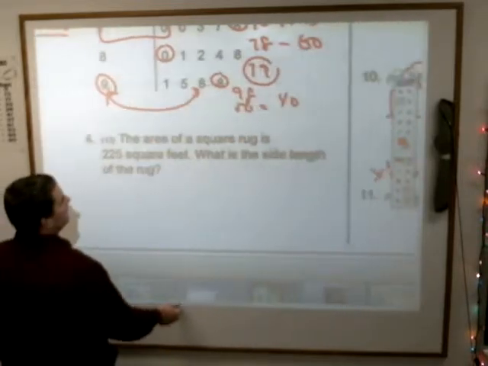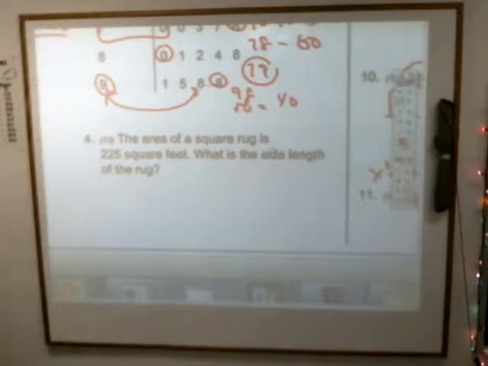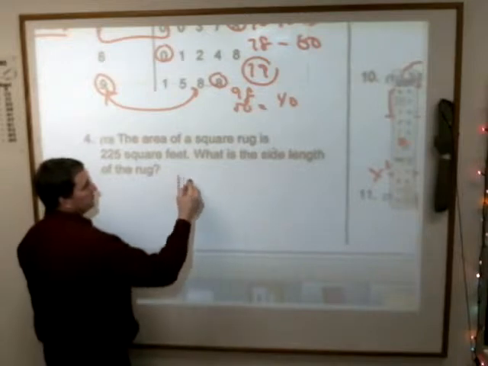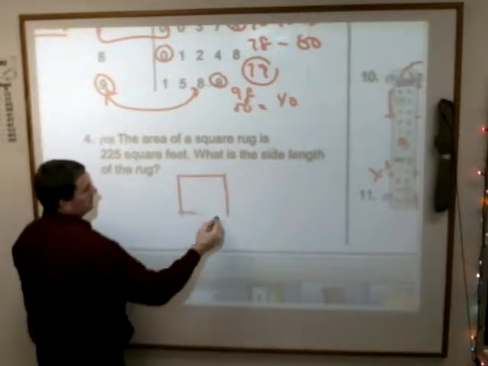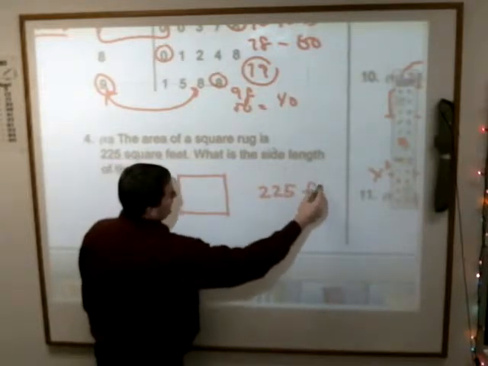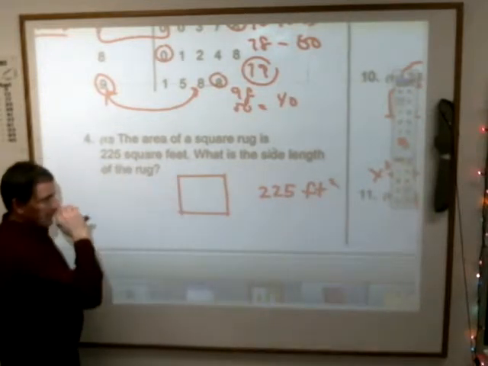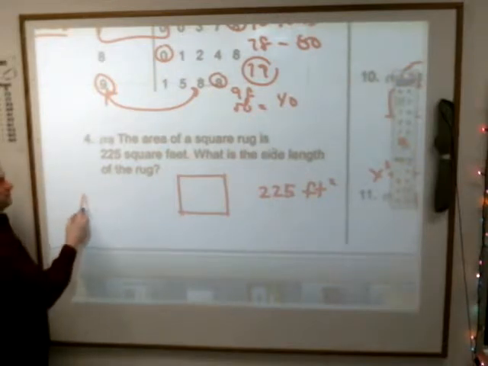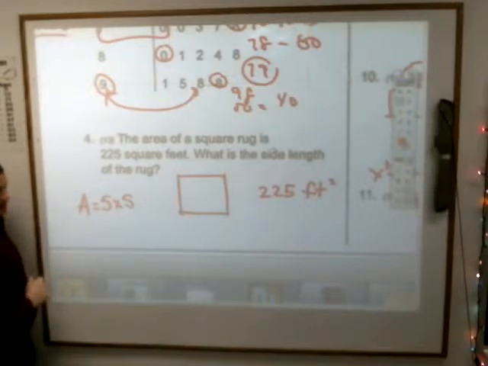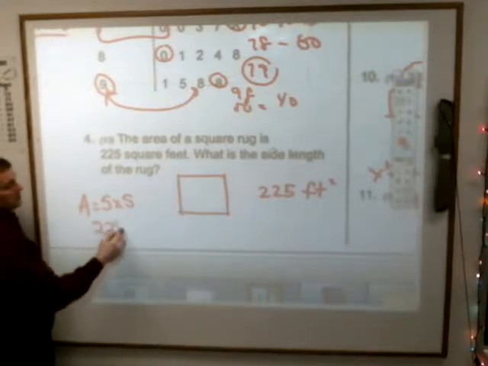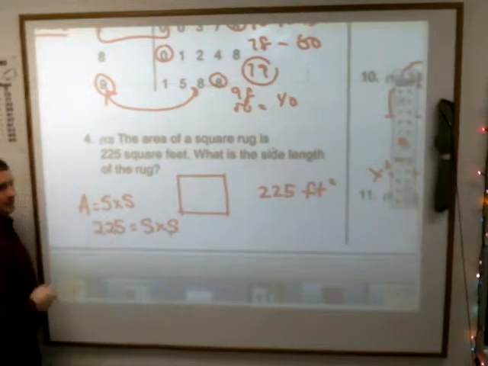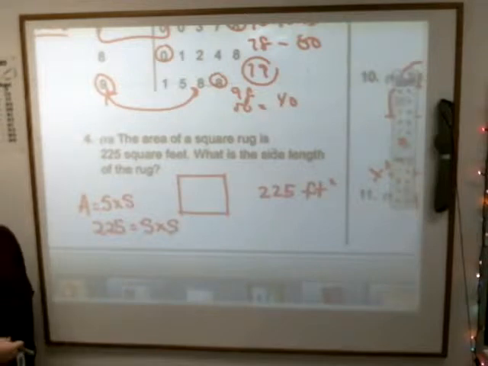The area of a square rug is 200. I can't believe the number of people that struggled with this. And everybody, I'm pretty sure, drew the square. Nice job. And everybody got that this was 225 feet squared. And that is area. The area of a square is its side times its side. So we know the area is 225, you need to know what same number, because these are both the same, times itself gives you 225.